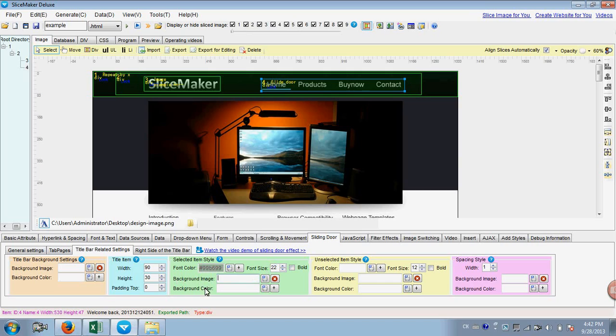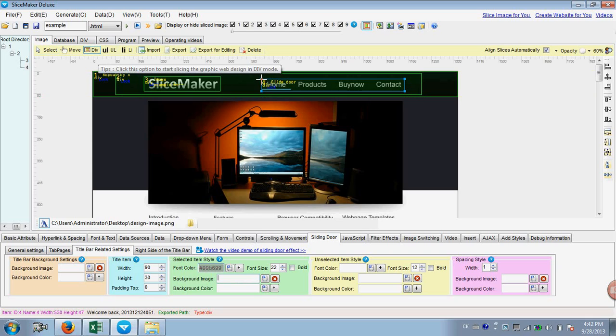And last, we can add background image or background color for the selected navigation items. Because the selected navigation items have an underlying background image, so we should add background image to the selected navigation items. Then, how to add background image to the selected navigation items?